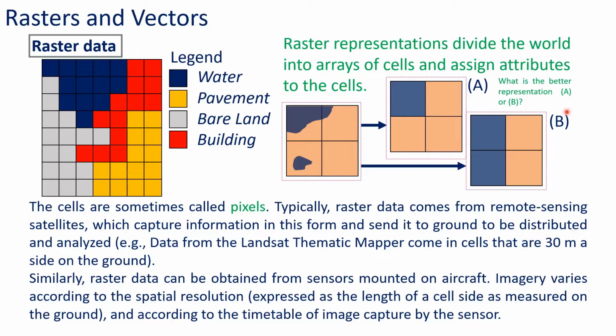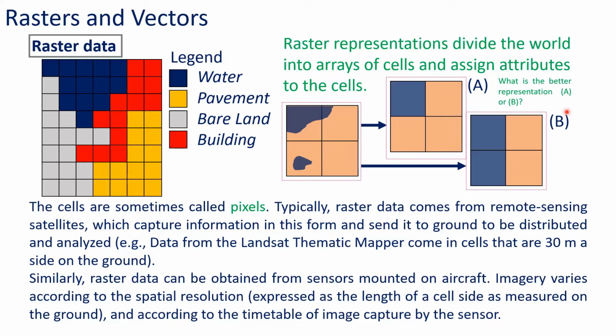Because the proportion of land and water is not the same in the first picture. Okay, very good. Any other idea? A is better because when looking at the left bottom square, it doesn't look even like half of the square. Okay, that's good. B is an overestimation of water. Very good. So, okay, I think I understand what you are trying to say.